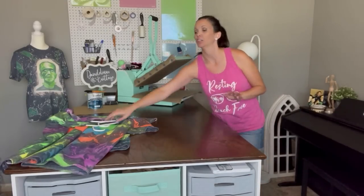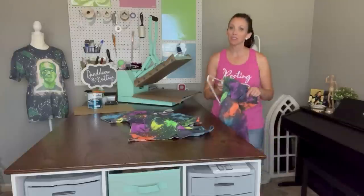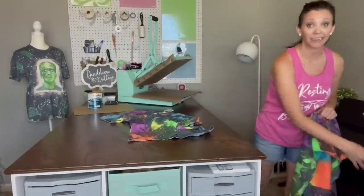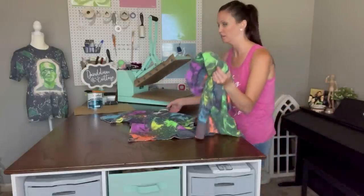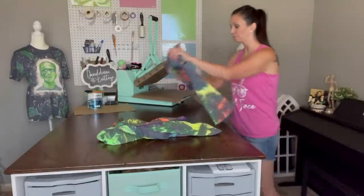Okay, we are ready to press our shirts, or should I say set them. We want all of these awesome bright colors to stay in the shirt forever. Like I said at the very beginning, some people will throw these in the dryer on a really high heat setting, and to them, they say that works. I just don't dare because I want to make sure that these never ever come out, especially since I'm selling them. So they are completely dry.